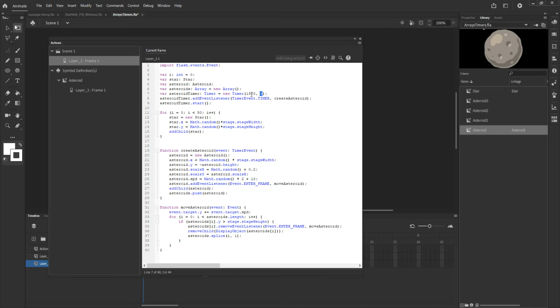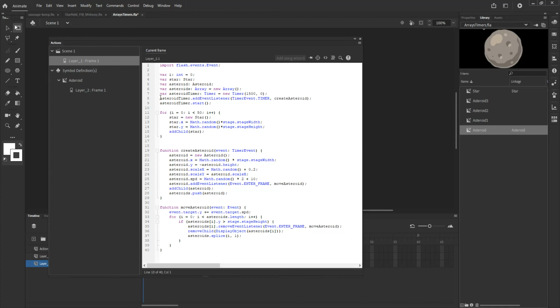So if you only want this timer to be active once, then you would change that to a 1, or twice, you would change it to a 2, and so on and so forth. A value of 0 in the second value of any timer declaration indicates that the timer will loop forever until you turn off the movie. So that's what that line of code is.